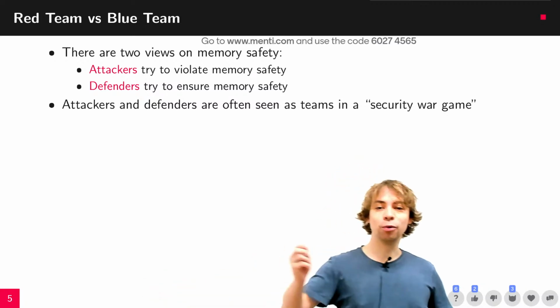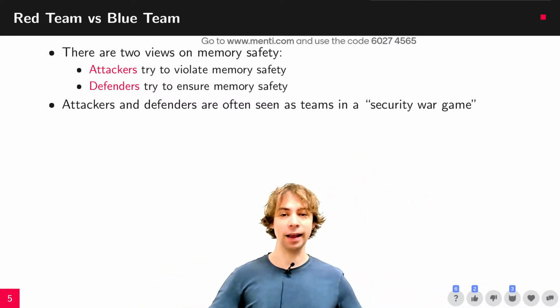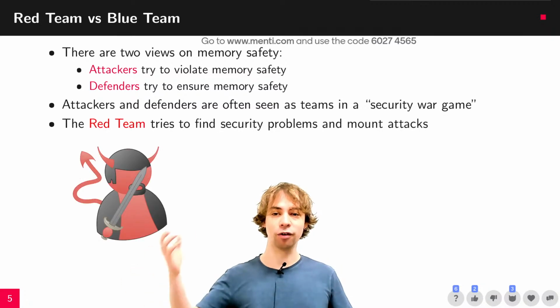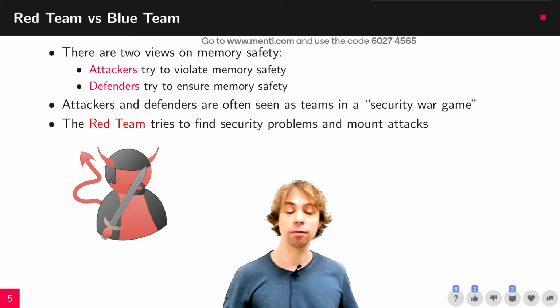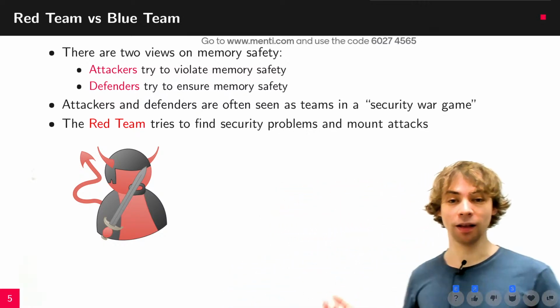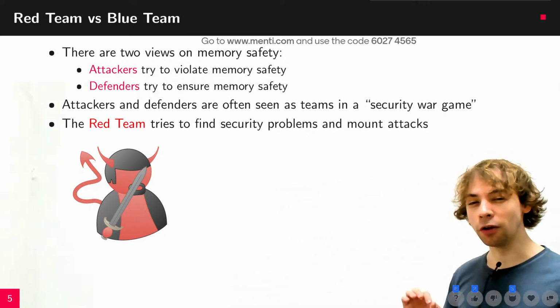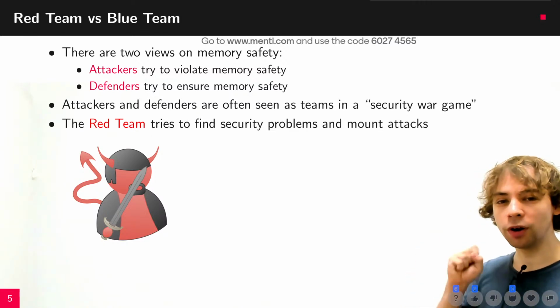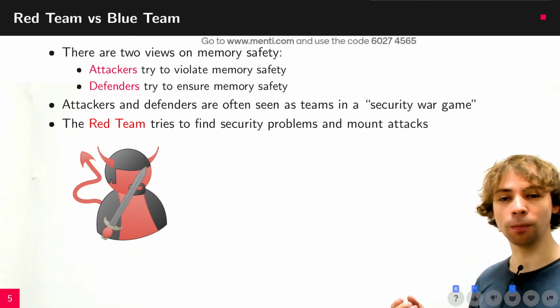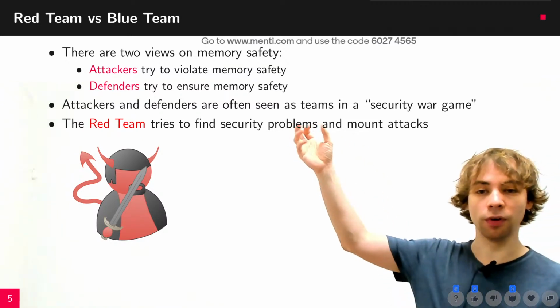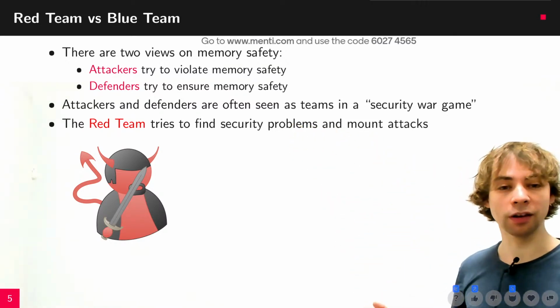Red team versus blue team. Attackers and defenders play this game. The red team wants to try to find security problems and mount attacks, and if they do so, they have a success because they found the vulnerability before the real attackers that want to attack the company were able to find the security problem and mount the attack.